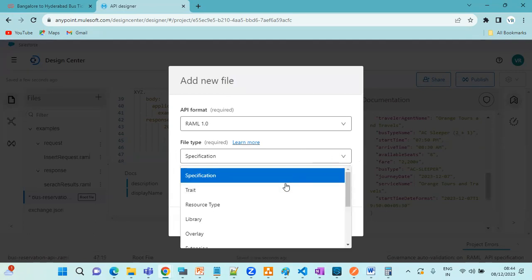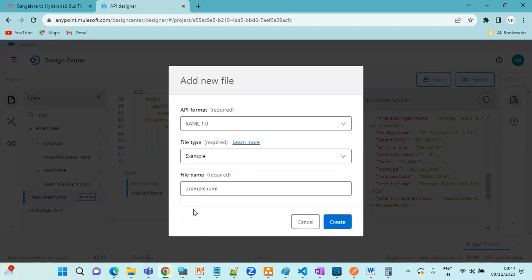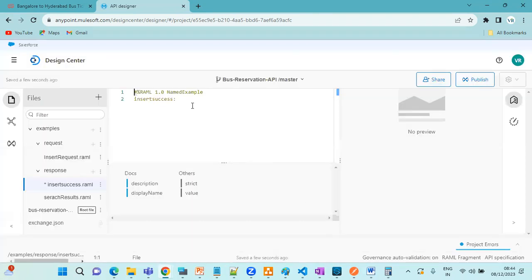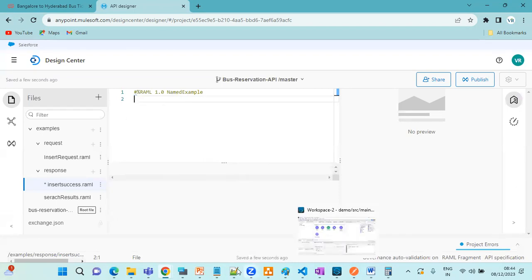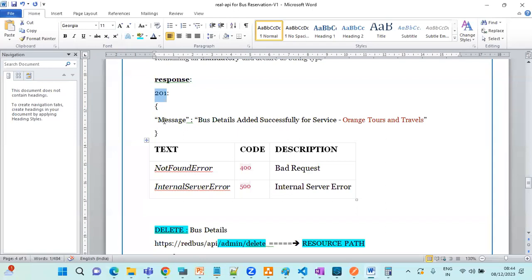ఓకే, హియర్. ఓకే, ఫైన్. సో ఇన్సర్ట్ సక్సెస్. ఇన్సర్ట్ సక్సెస్ అని ఒక రామల్ మనం క్రియేట్ చేసుకుంటున్నాం. ఇక్కడ ఏం చేయాలంటే, గో టు దిస్ డాక్యుమెంట్, కాపీ పేస్ట్.